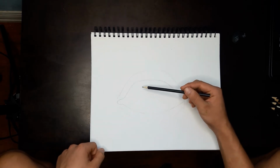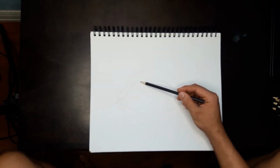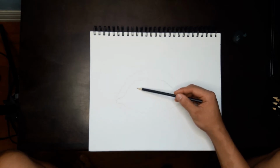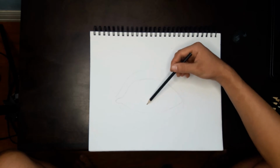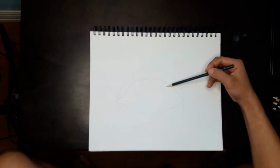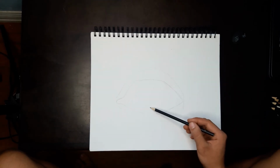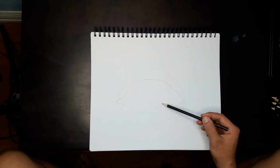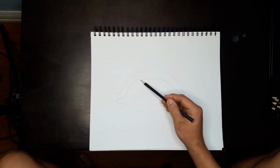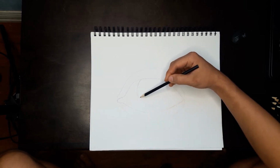Then, we are going to draw the iris. The iris is another circle. It should take about 50% of the eye, so you should leave about a quarter of white on the sides as a reference point. Things are probably hard to see right now, but that's okay.